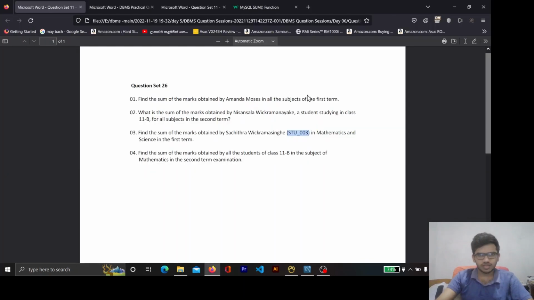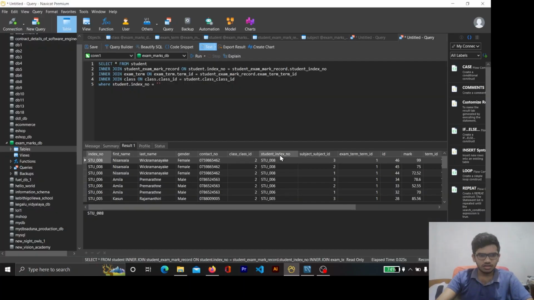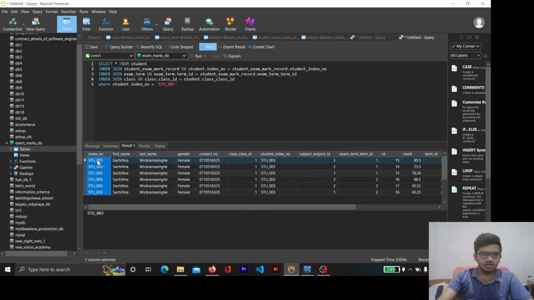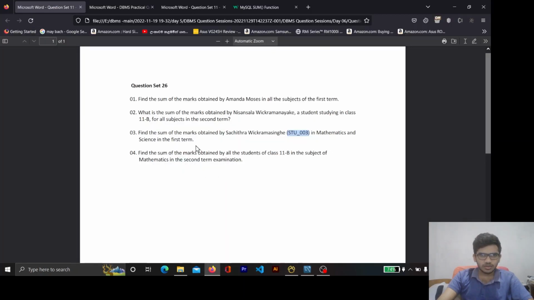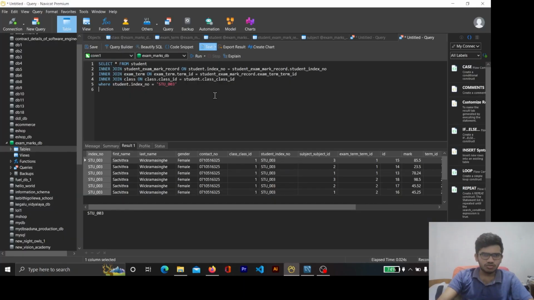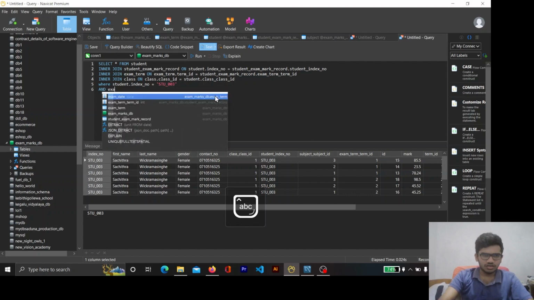So the index number should be this, right? 003. Okay, let me run this query to make sure that there are no errors. Okay, no errors. So yeah, you get all the marks of Sajitra Vikram Singh in first term and second term for all the subjects. So the exam term should be first term, right?